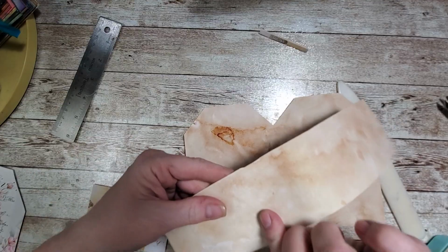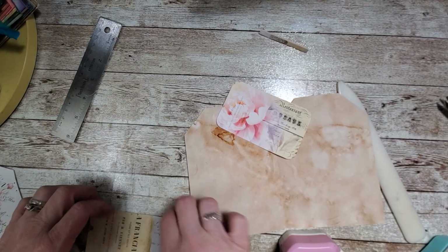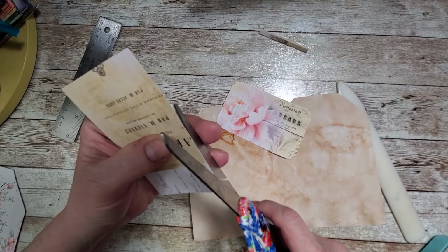No, it's a little bit shorter. I'll use that piece for a scrap. I'll go ahead and use this. Okay, am I even? Nope, not too even. I cut that kind of off.